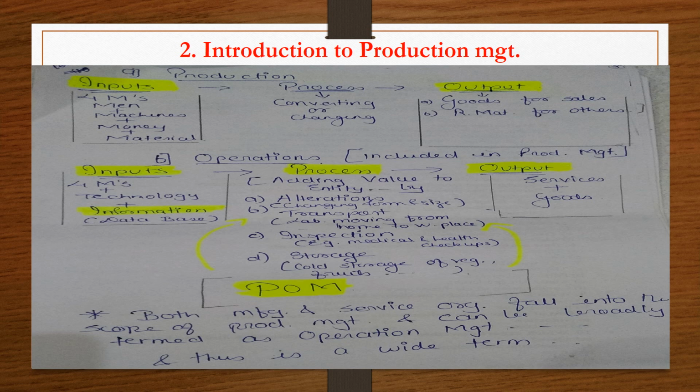What are these outputs? Outputs can be in the form of goods for sale. Generally, we get it in the market, we buy it according to our requirements, it has its own price and we can exchange it for that price. That means we pay the price and we get the physical product with us. And that is what we consider as output. But all the outputs are not goods for sale to the consumers. Some outputs become raw materials for other industries. Suppose there are sub-assemblies, or a company that makes auto parts. The parts they make, we may not be using directly. But who are their customers? They may be other industries. What do those people do with that product? They may use it as raw materials for manufacturing some kind of machines, maybe some kind of vehicles, etc.